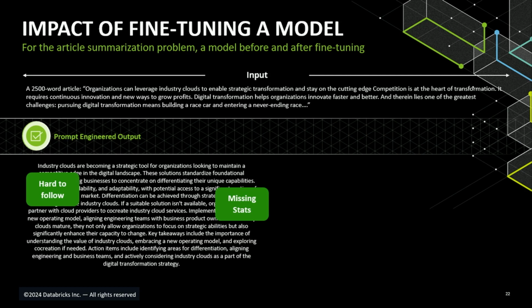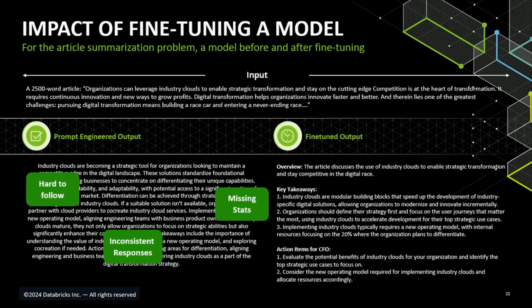It was not able to capture a lot of the statistical information, the numerical information. Inconsistent response was a huge problem. We couldn't get a consistent response because the output that we were getting was prompt engineered, right? And this is the fine-tuning output. Pretty neat. It adapted Deloitte style. It was able to kind of show those characteristics that we fine-tuned it for.